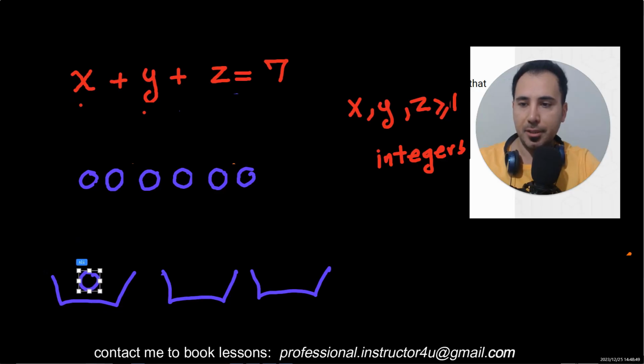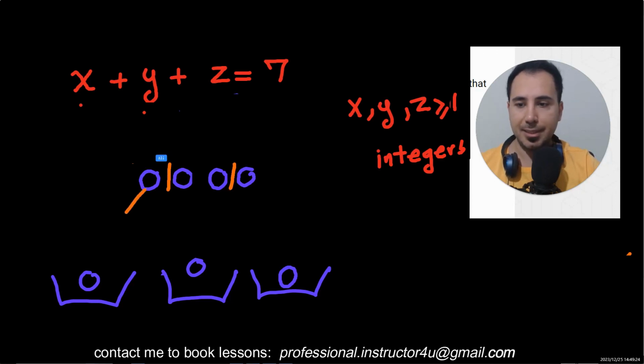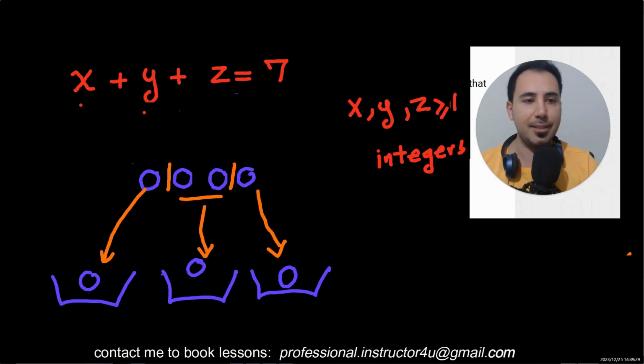One of the apples goes here. One of the apples goes inside here. And one of the apples goes here. Okay. So good. Now, how many apples are left? I put 3 inside the basket. I have only 4. Now I need to choose and divide 4 apples into 3 baskets. Again, the same thing. I'm going to put, for example, 2 bars like this. This apple will be added to here. These 2 will be added to here. And this one will be added to here.